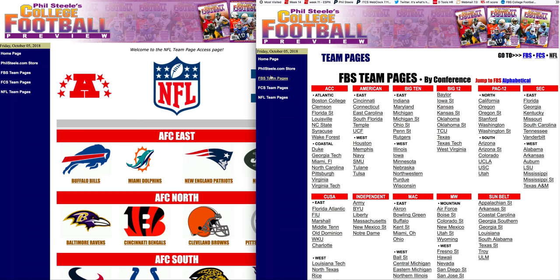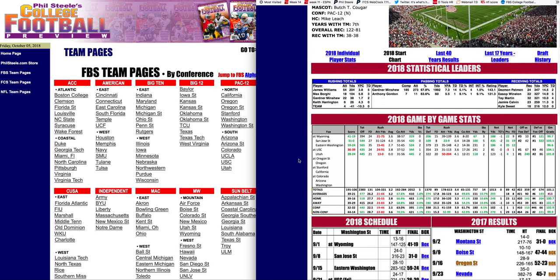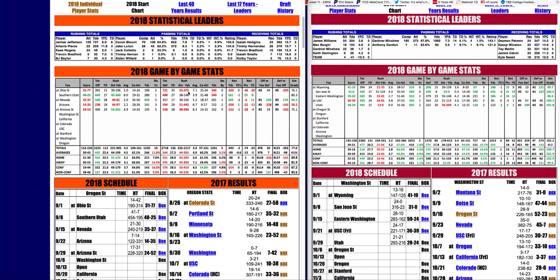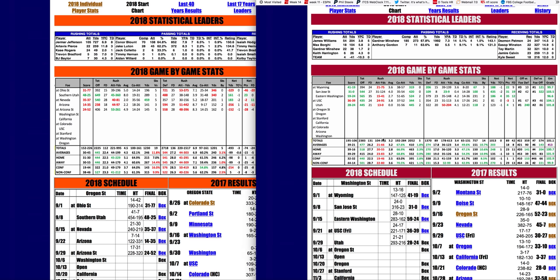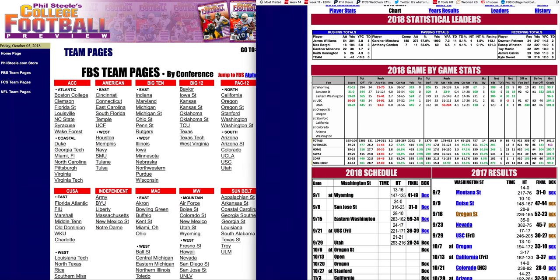Let's go to the FBS team pages. When you click on FBS team pages, it takes you to the menu for all the teams. I want to point out a game that's not a selection but something I find unique — Oregon State against Washington State. Oregon State's rush defense is giving up 375 yards per game. They're allowing 303 yards per game rush at 6.9 yards per carry. Washington State had zero yards rushing last week and just 66 on the season. Will Mike Leach try to run the ball to take advantage of that 303? That's going to be interesting.